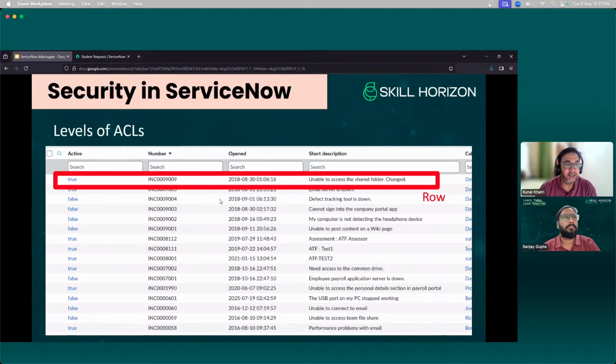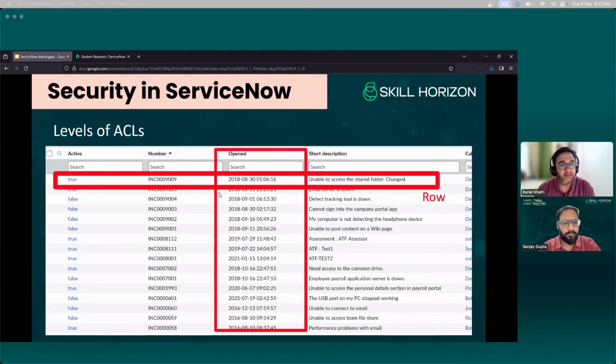That is first row. If I have access to it, after that, is there a restriction on an individual field? For example, open. Is Kunal as a user allowed to see this field? Now, there can be a situation where I have access to the row, but not to the field. In that case, I would be able to see every other field, but not this. So how does the security flow? Check for row, and second comes check for individual field.